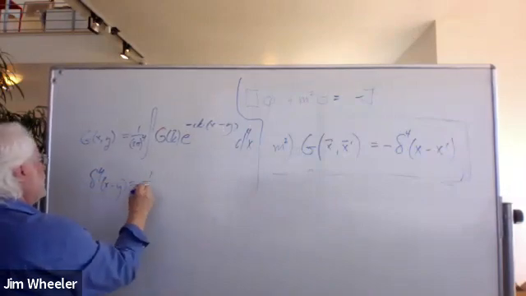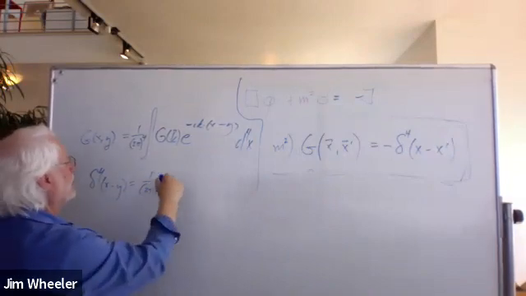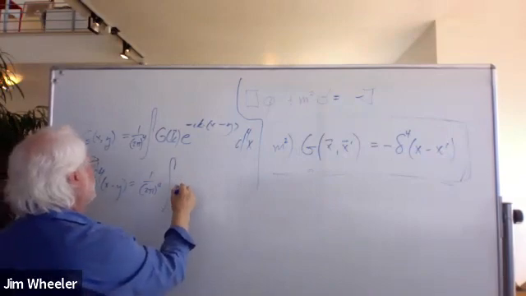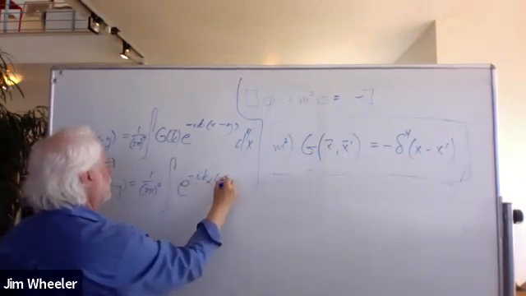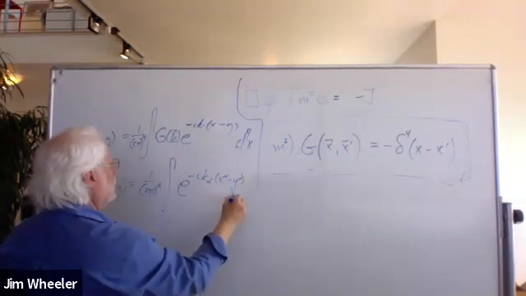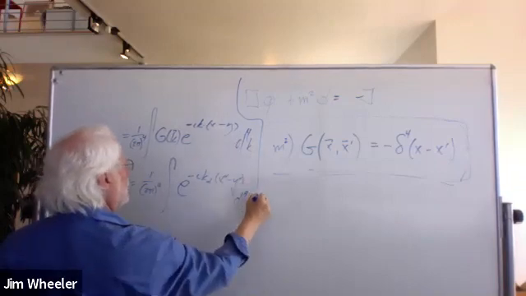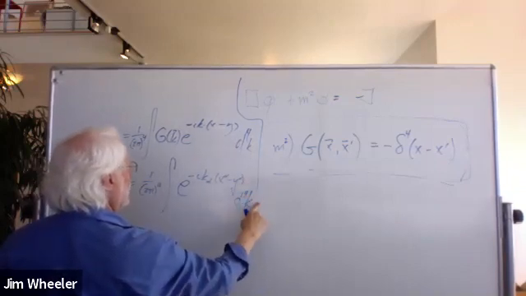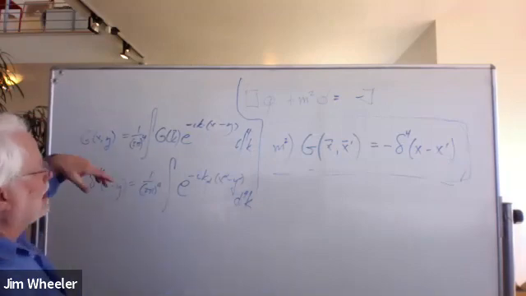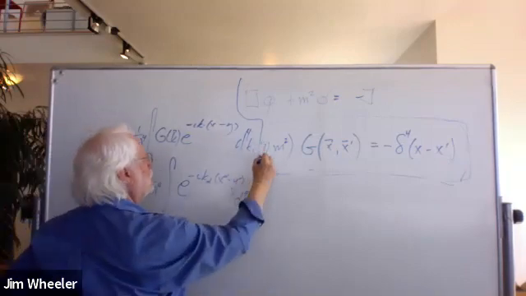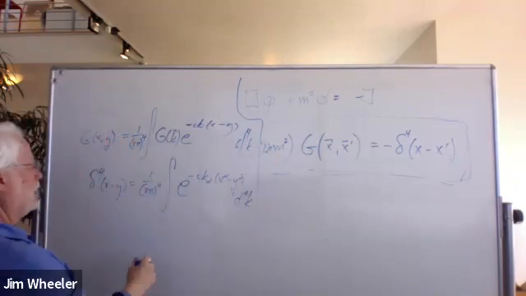We can write it the same way, 2 pi to the 4th. I don't know why I did the 4th here. I normally would do 2, but it's just the Fourier mode. K alpha, x alpha minus y alpha, d4k. Okay, so there are the Fourier transforms, and we're going to substitute that box plus m into the equation.